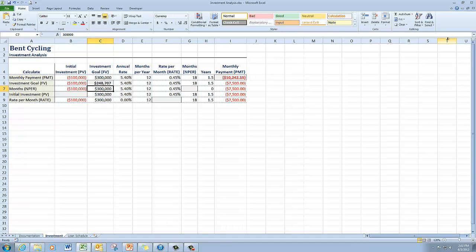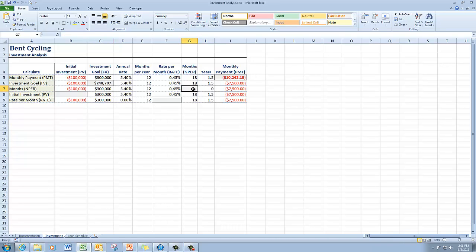So this tells me that if I save $7,500 a month, beginning with an initial investment of $1,000 for 18 months, I'm going to end up with $248,000.